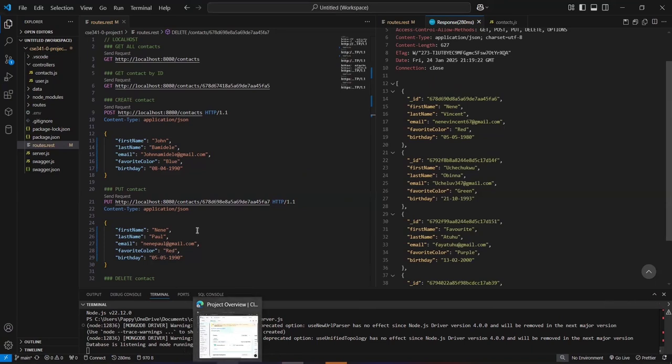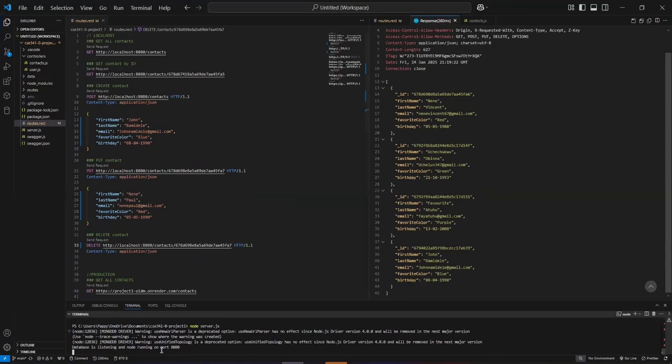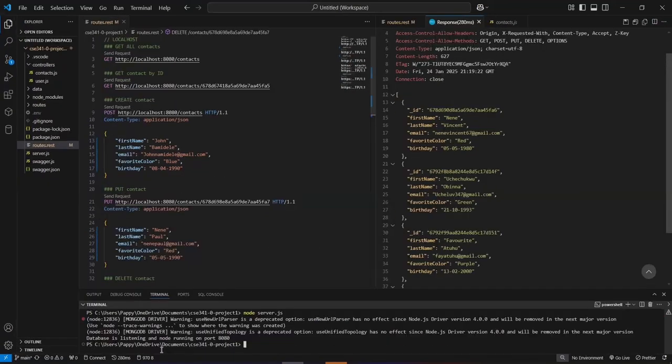So now we are going to install our Swagger dependencies, and I already did that. I don't know if I should do it again. So this is how I installed the Swagger dependencies.